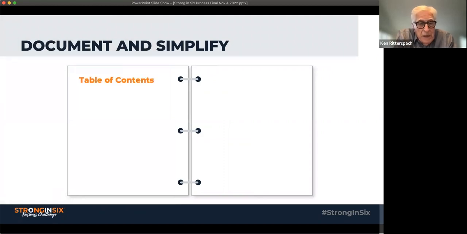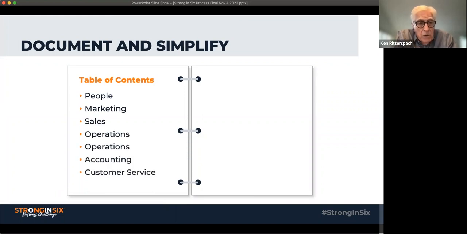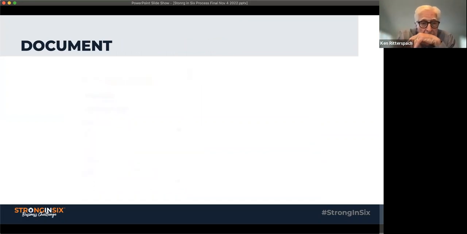So in documenting, it's very straightforward. If you picture a loose leaf binder, and this can be done electronically, obviously, as well, and that's where the vendors come in, you're going to have a table of contents, which is simply a list of those core processes. And the leadership team has to agree on those processes. It's not something you want to delegate, and I'll talk about that in a few minutes. But your leadership team has to agree, these are the core processes that make our company work. And then behind the table of contents, you're going to document and simplify.